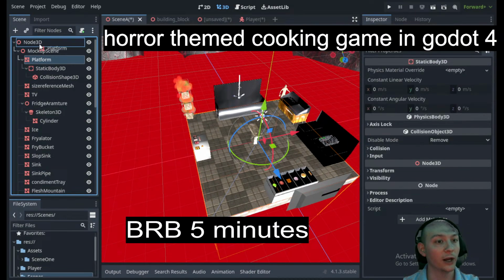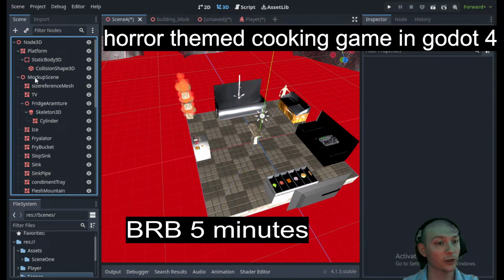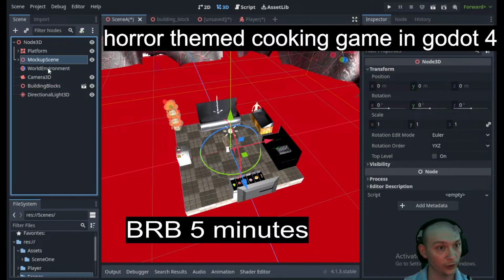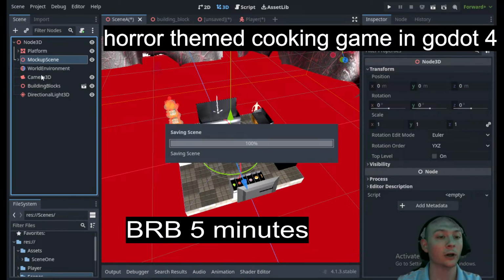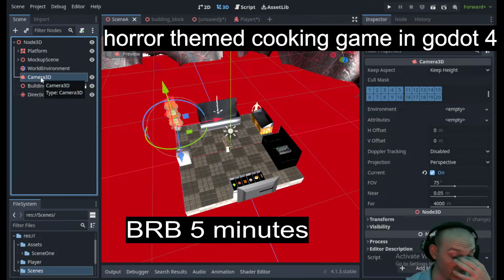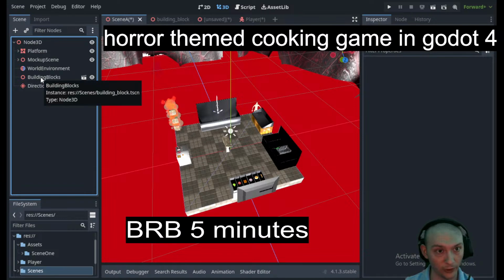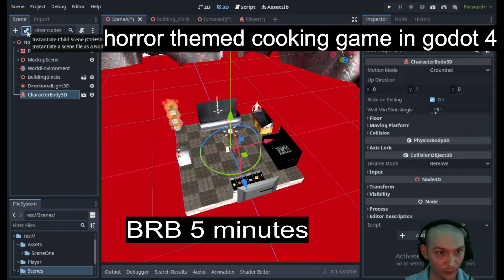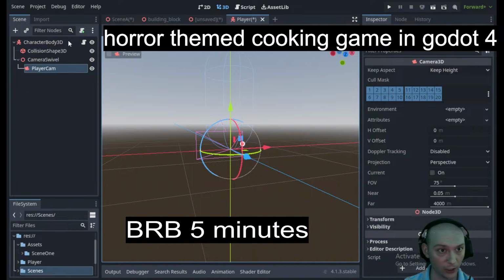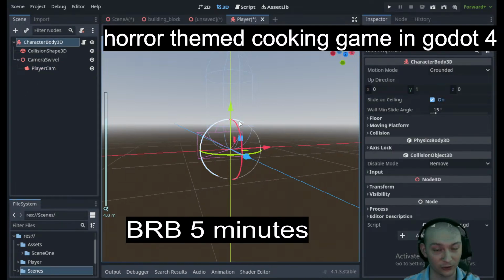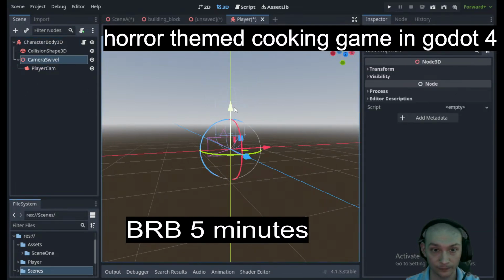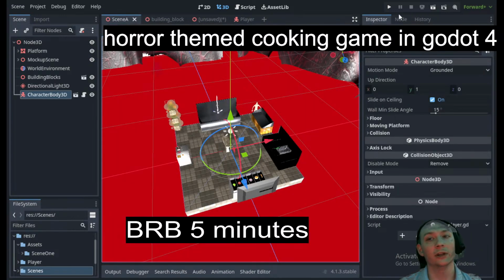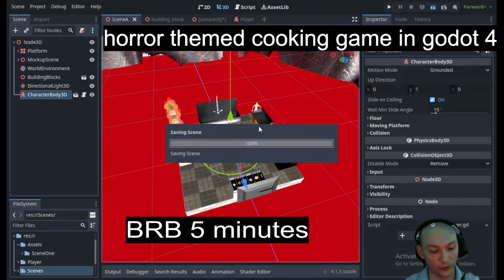And I'm going to move that out here just because we're probably going to move a lot of the stuff out here and move it into separate little things because it'll be easier. We're also going to get rid of this camera 3D because I don't think we need it. And let's add our player and see what type of movement happens if we just add a random character body 3D script to it. I've never seen that, so. Alright, let's throw it in and let's roll the film and see what happens there.